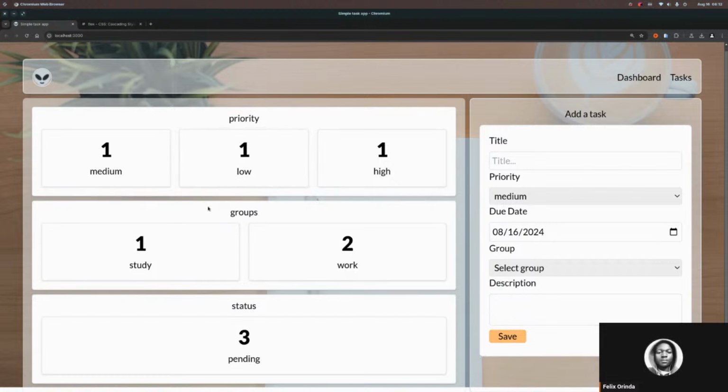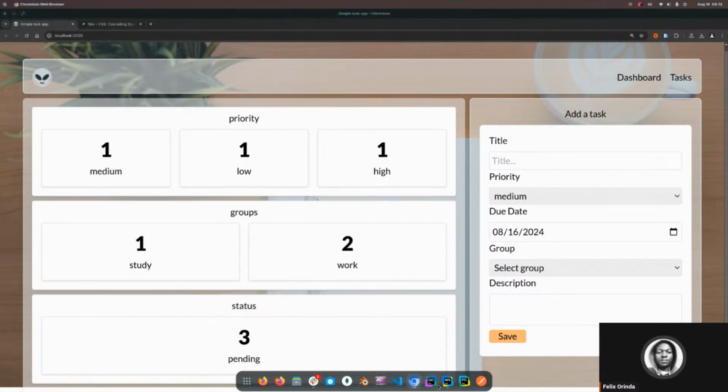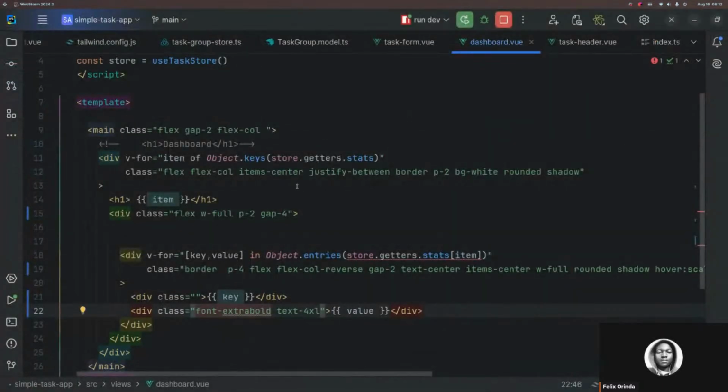Then, because these are cards, I think we can just capitalize the item here.